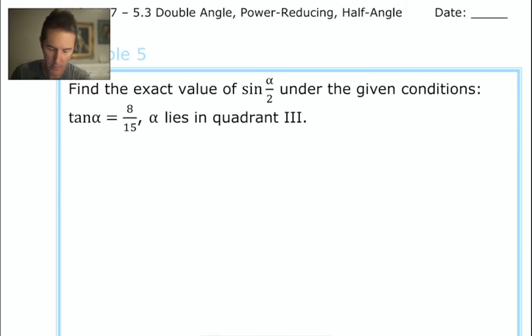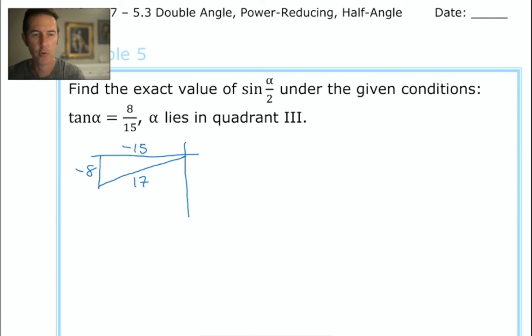Third quadrant, okay, I know how to draw that. And I'm going to move it down a little bit just in case I need to write something on top of that negative x-axis. There we go, that might be larger than I need it to be. Tangent is opposite over adjacent. That ought to be something like this, so that the opposite is shorter than the adjacent. However, it's to the left, which means it's negative. It's down, which means it's negative. This is a famous triangle. It's the 8, 15, 17 triangle. It's a Pythagorean triple. And now I need to evaluate the sine of alpha over 2.